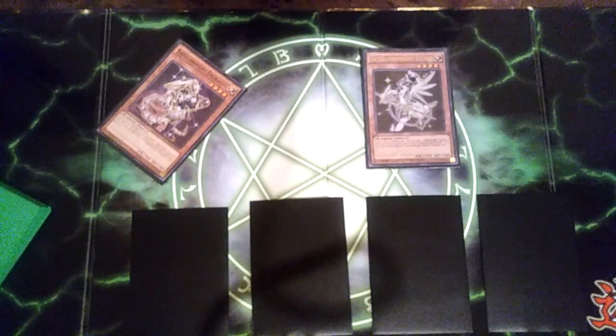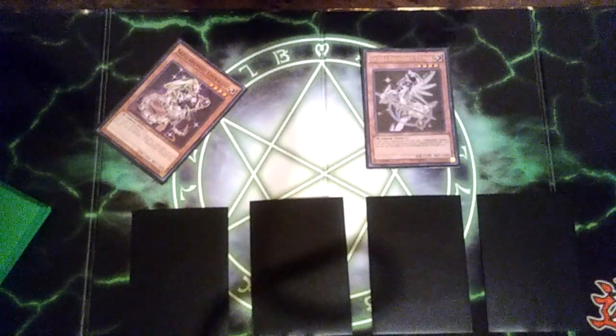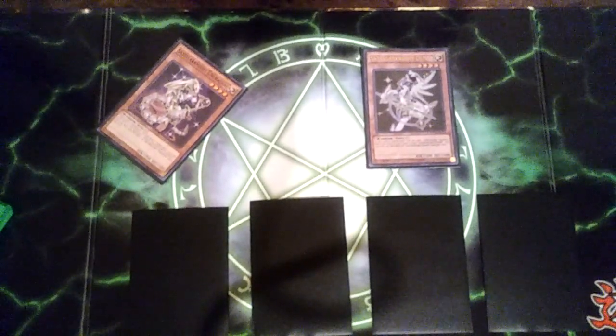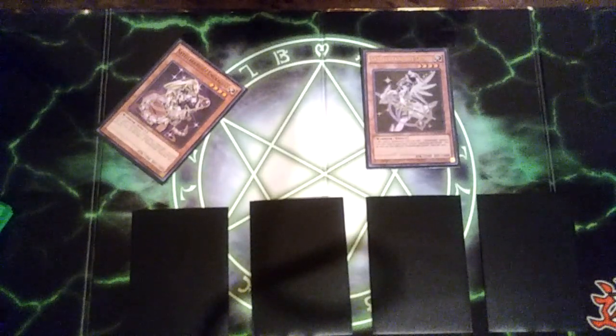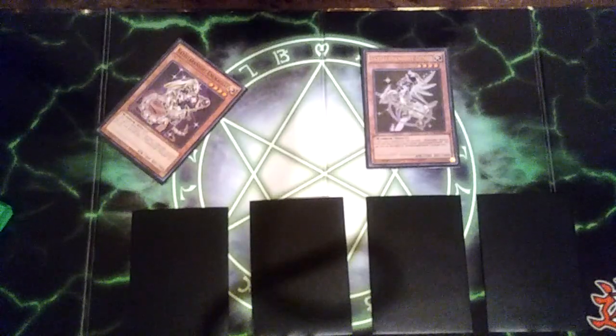I believe I did a video about how bad Trickstar really is and how inconsistent the Drone Lockbird FTK truly is. If they manage to resolve it, they deserve to win. It's not very consistent at all. But again, this is the best way you can play around that.